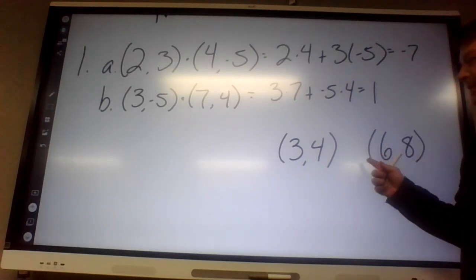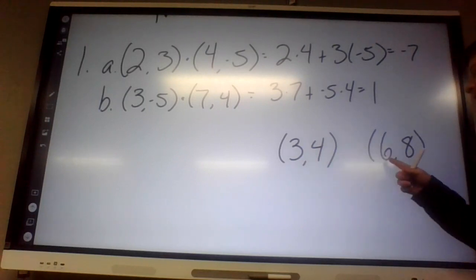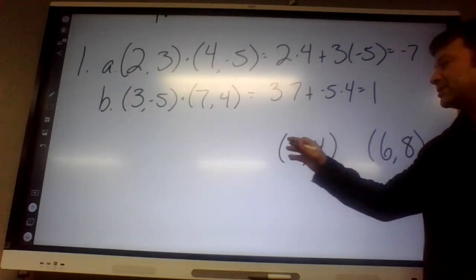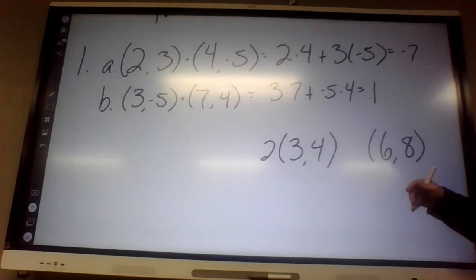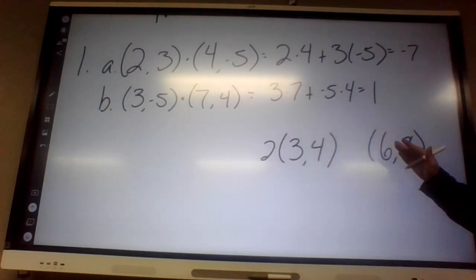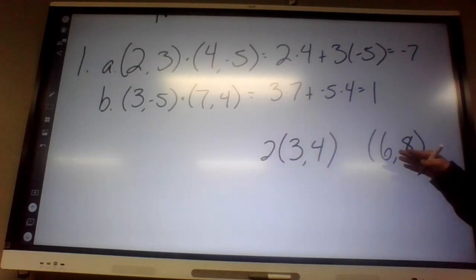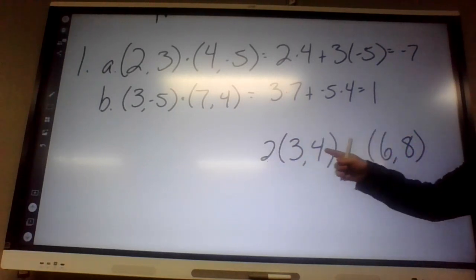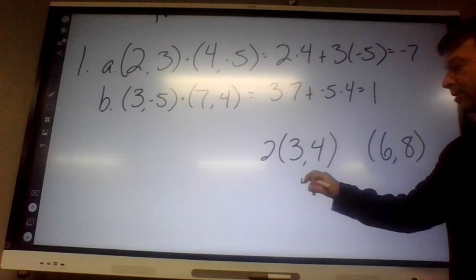You guys got it? So this is going right 3 up 4, this is going right 6 up 8. Since 2 times this one equals this one, they're going to be the same. Or if it was 3 times this one equals this one, or 1.5 times this one, they're going to be parallel, because these directions kind of tell you the slope. Like the slope of this vector would be up 4 and over 3.